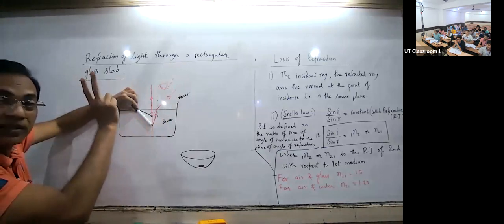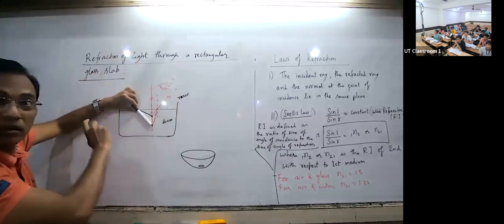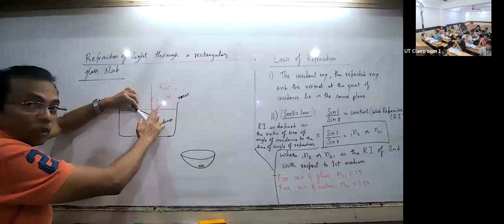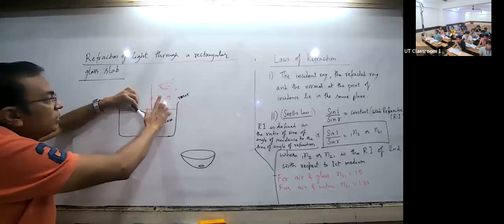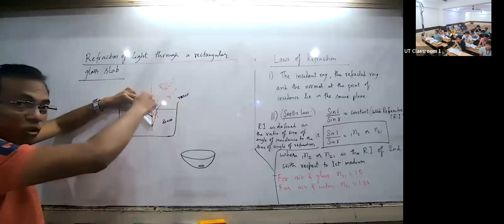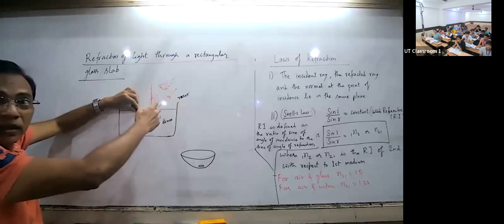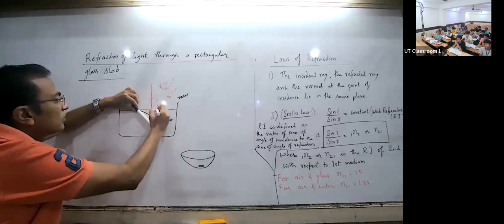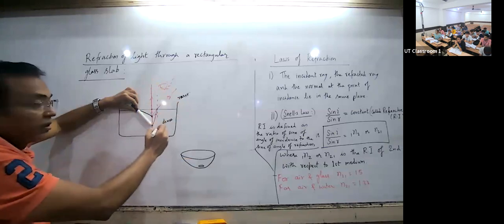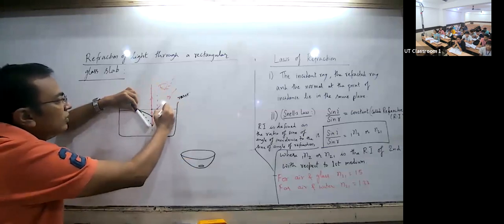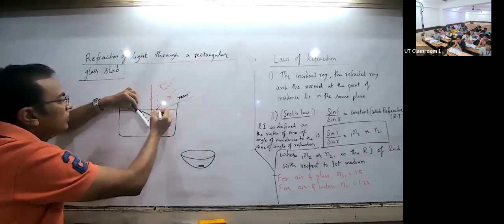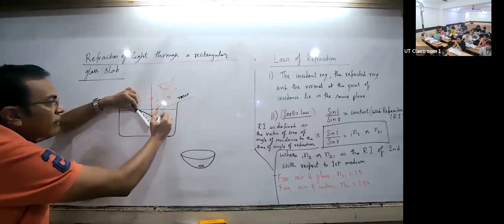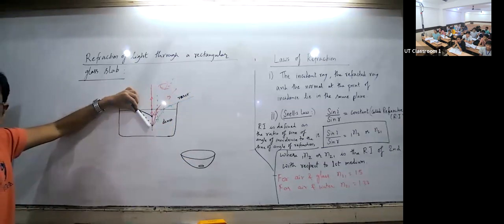Two rays are needed at least. So one ray I'm taking along the normal, so it will go straight. The other ray goes till the water, and then when it comes out, it will deviate away from the normal, because at every point I can draw a normal. Wherever is the boundary, I can draw a normal at every point, right? So one normal here, one normal here. For another ray, it will go even further. Again, after extending backwards, I can draw a normal anywhere I want. Okay, infinite rays are possible, but I am taking only two.